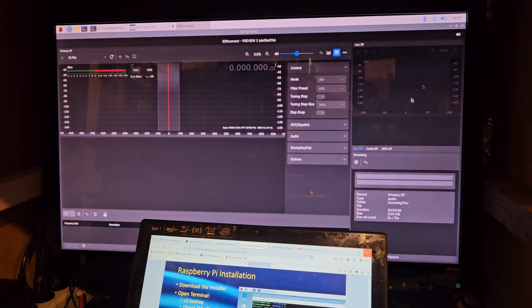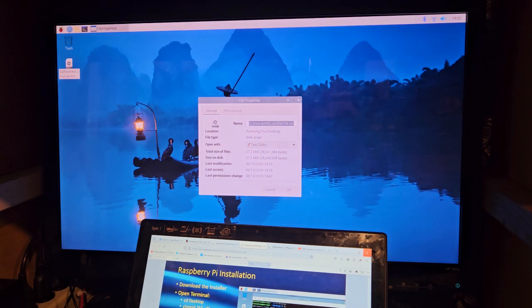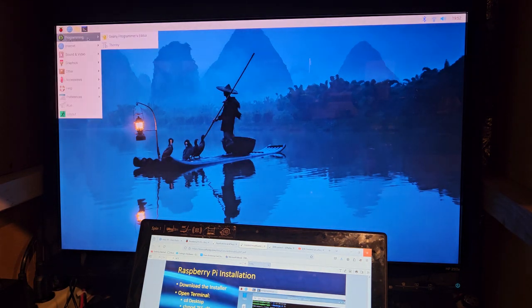I really don't know how to do this. I've never used this. Let's close this out, and close that. We go back up here, and then we'll click Other.